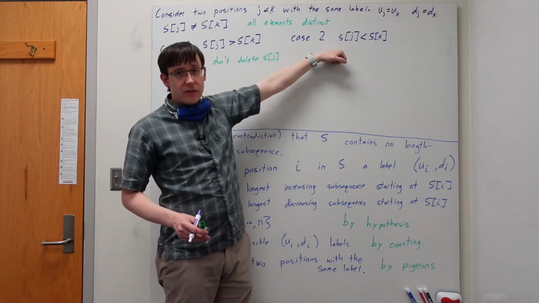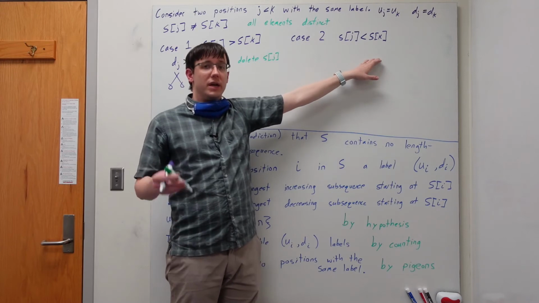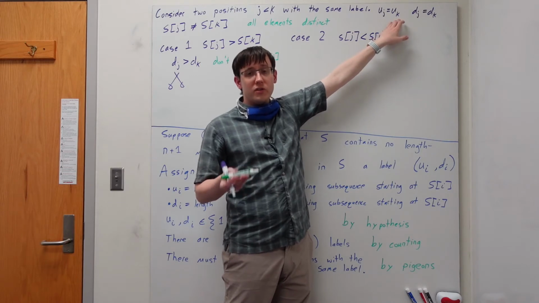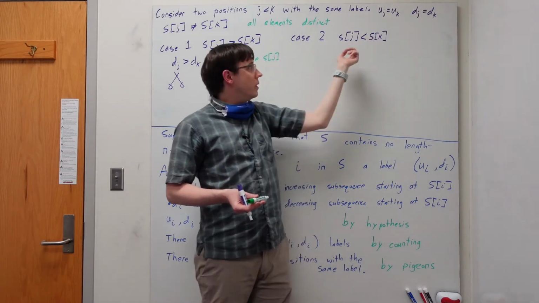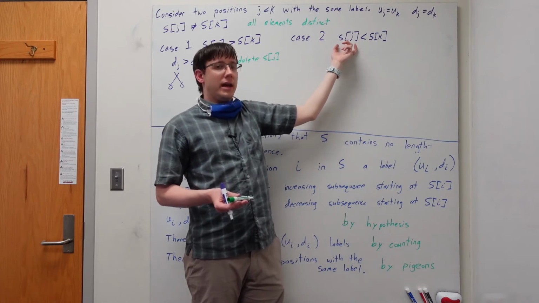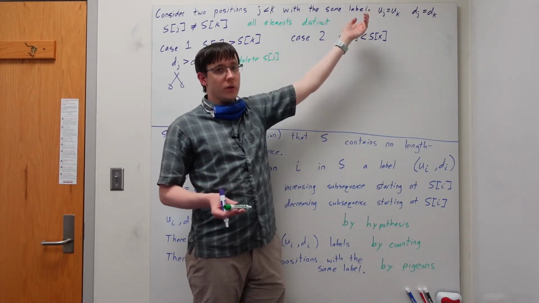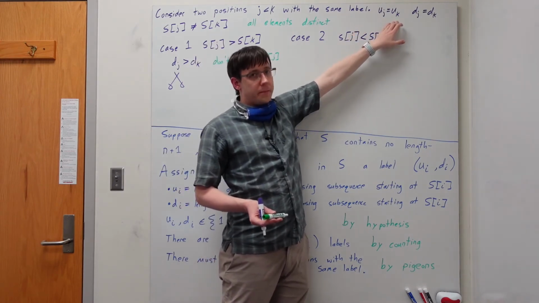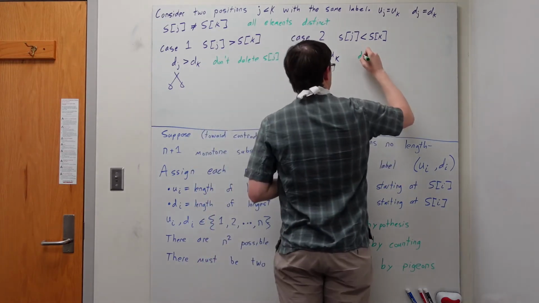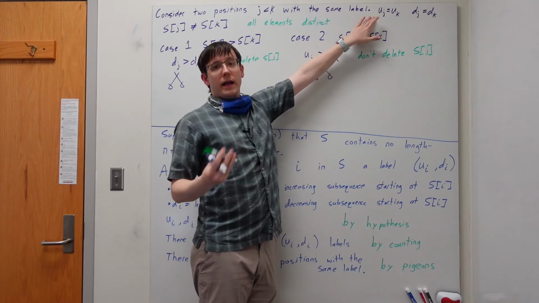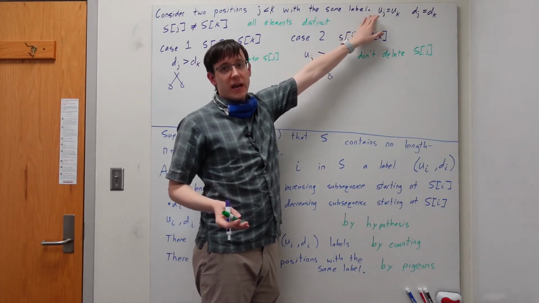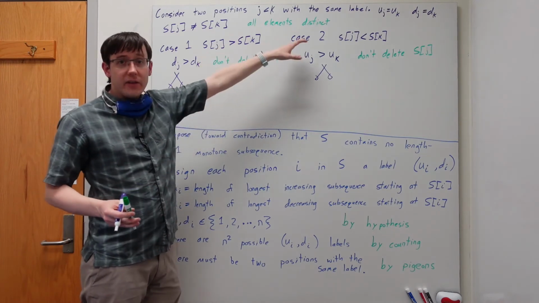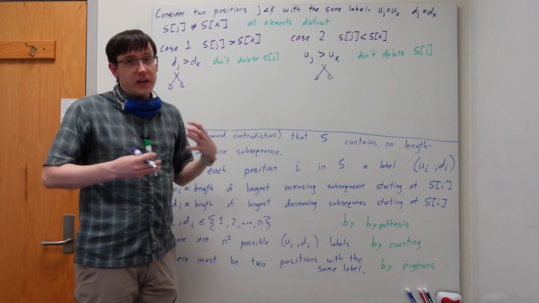Or in the case that the jth element was smaller than the kth element, we could lengthen the increasing sequence by starting with the longest increasing subsequence from position k. We could add element j onto it and get a longer increasing subsequence, which would mean that uj is larger than uk. And that contradicts our claim that uj and uk were equal. So either way, whether the jth element or the kth element was larger, we end up with a contradiction.